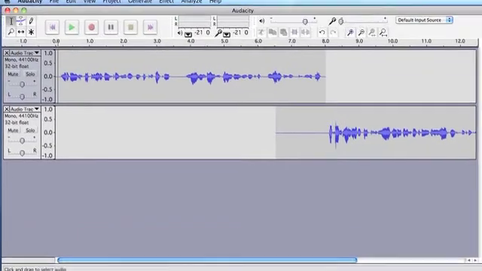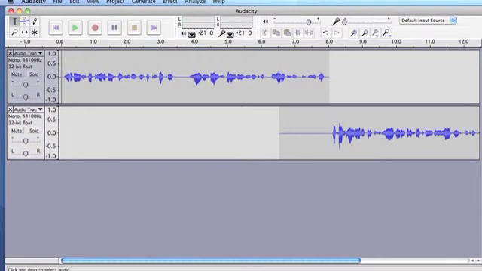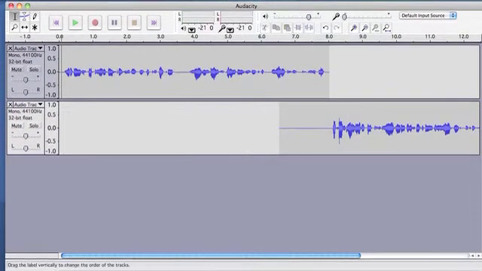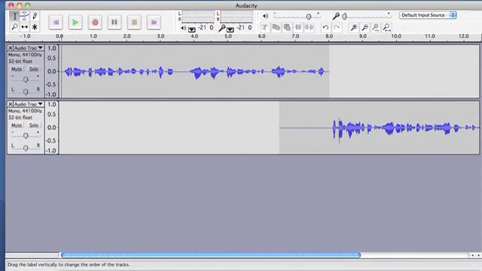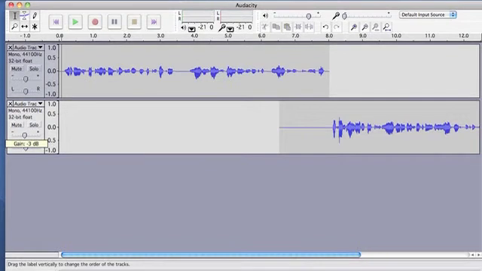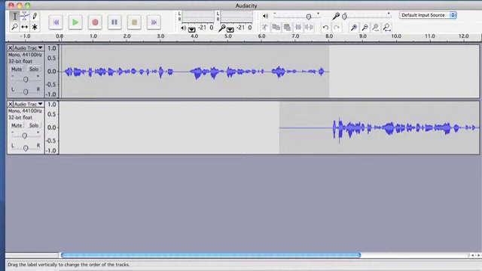Okay, now if you notice, the second one was just a little bit louder than the first one. I don't know if you caught that. But if you wanted to decrease the volume, an easy way to do it is just use this little button right here. It's got a minus on the left, a plus on the right, and you can just reduce the gain just a little bit. It's kind of a trial and error thing, but you can just reduce the volume of that entire track right there. So that's probably one of the things I would do.